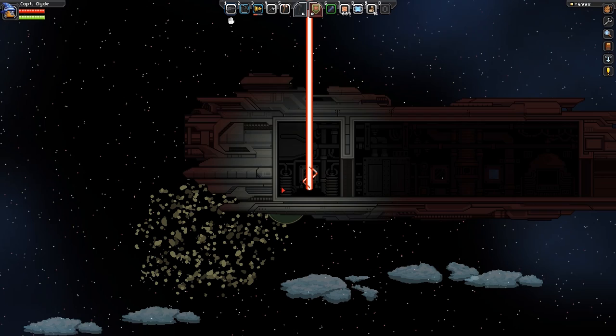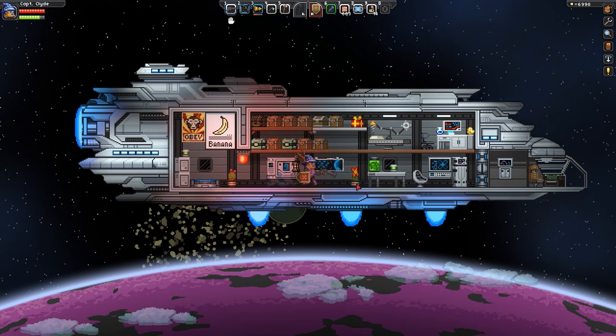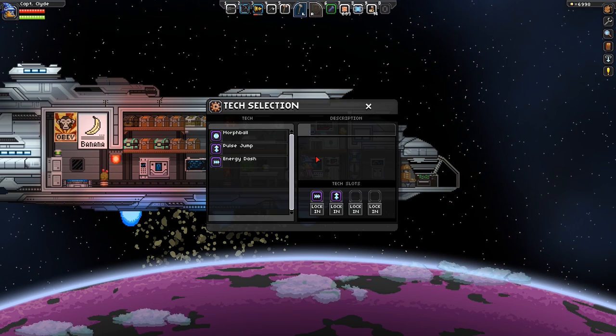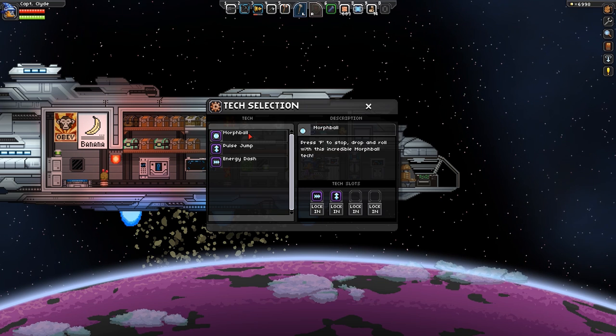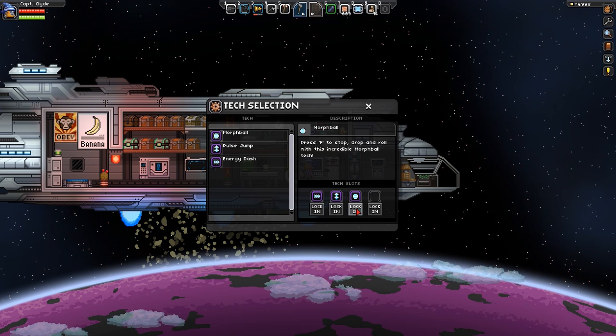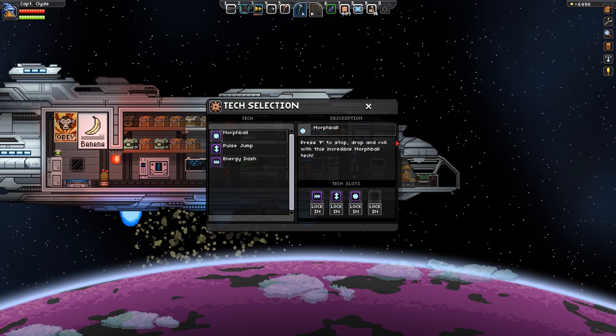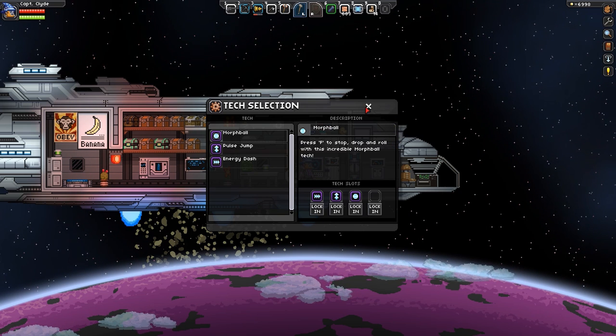I think we are done here. Should have enough fuel to get out. But before we do that, I would like to stop here at the tech computer and do our morph ball. Let's lock it in here. Press F to stop, drop, and roll with this incredible morph ball tech.